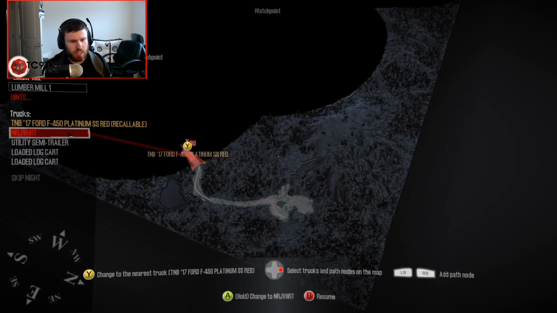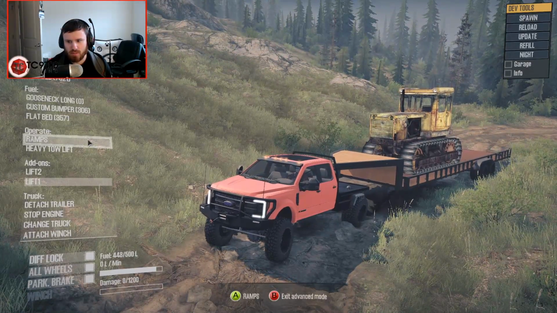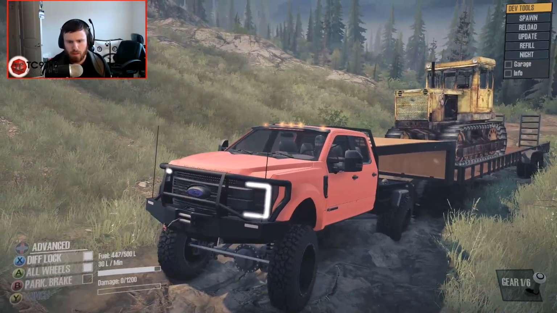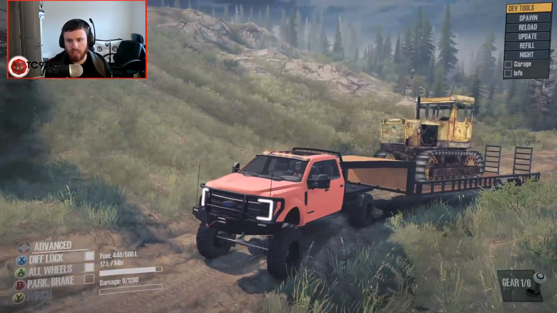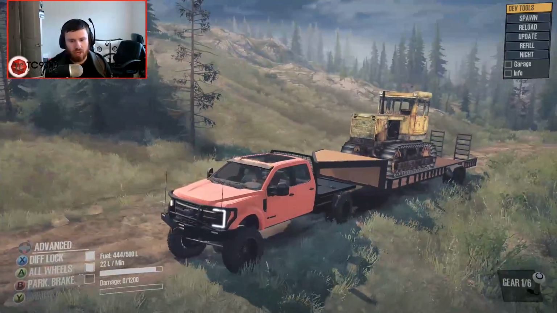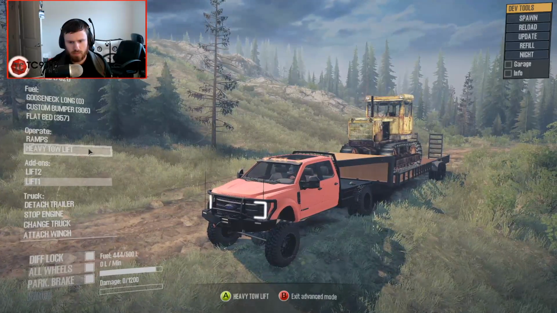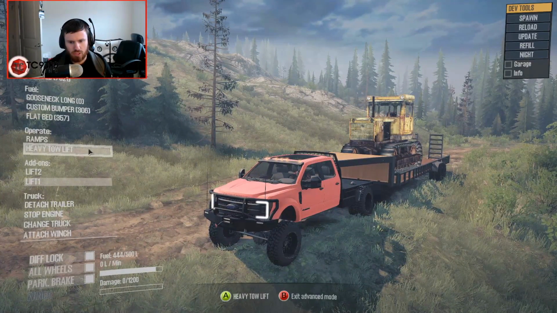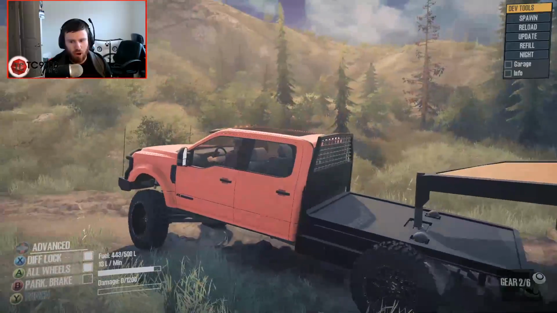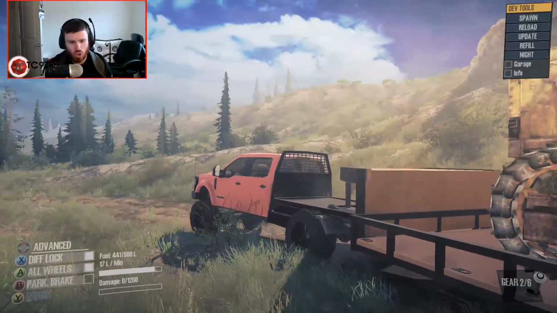It doesn't look like it's completely compressing the suspension on the Ford yet. But then again, that might be due to the ramps. Oh, well, it's actually having a much easier time with the long one. Let me lift the rear up. Oh, that doesn't do anything. Dude, that doesn't do anything at all. Well, I guess we're stuck like this for the moment, being super overloaded.